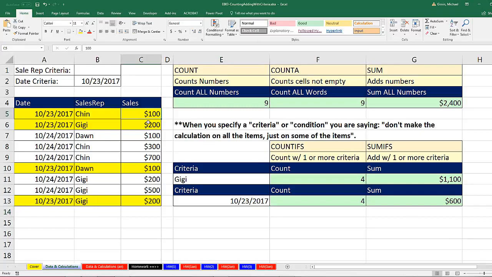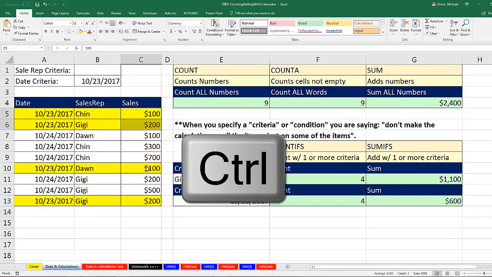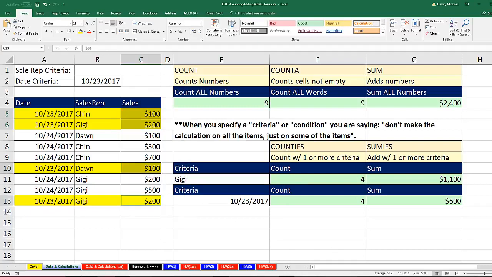I'm going to do my little trick. I'm going to highlight these two. Hold Control, click. Hold Control, click. And I'm looking down in the status bar. This is a trick that's great when you're learning. You want to kind of prove to yourself that it actually did it correctly.